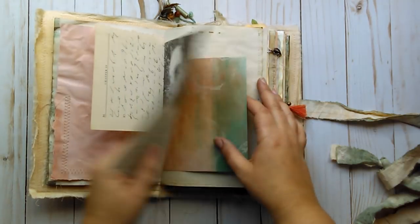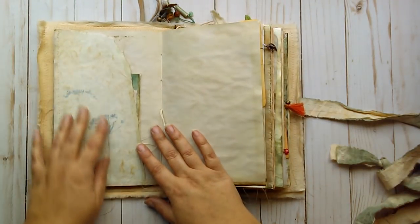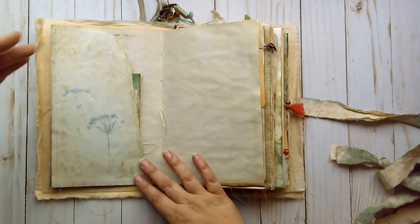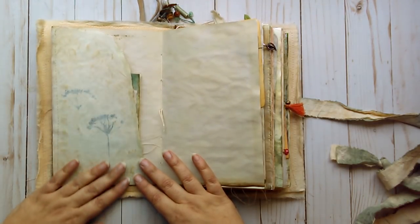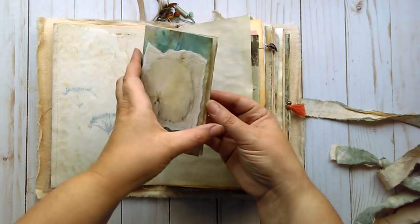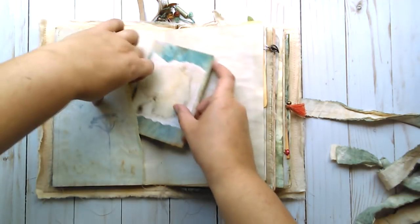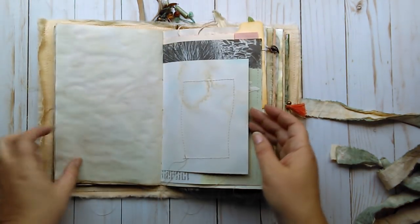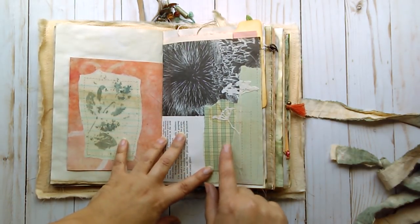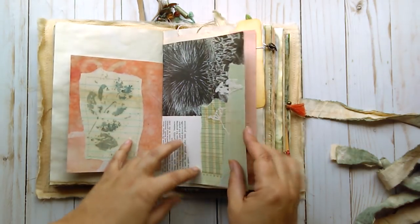Some book pages and some stamping. This is another print that I did with the flowers — I just pressed them on with the dye on them, and then I put onion skin over that to give it a dreamy appearance. Another eco-dyed print of a leaf, and I made a little booklet here. Another leaf print, this is a collage of some papers, a die cut of some wildflowers, and just some decorative stitching on that.